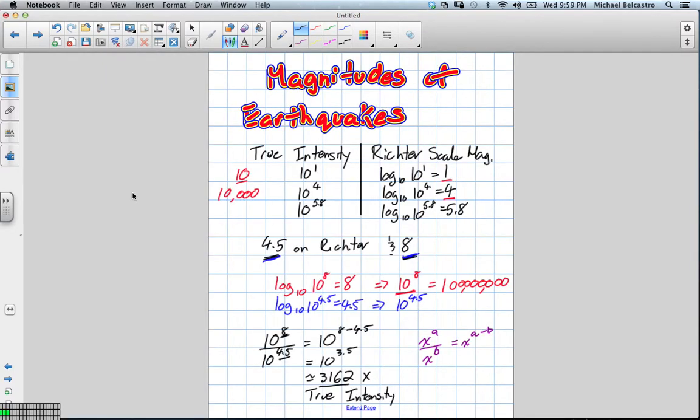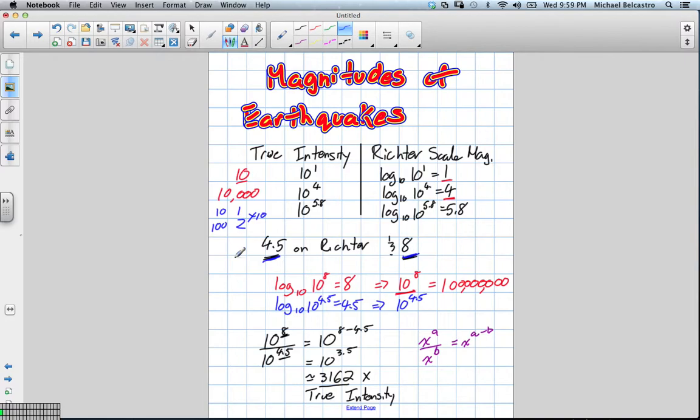Yeah. So on the Richter scale, when you jump up that scale, it isn't just multiplying. For instance, a good example again would be the difference between 1 and 2. The true magnitude of 1 is a 10. The true magnitude of a Richter scale of 2 is 10 to the power of 2, which is 100, which means that's 10 times stronger. Right? And we constantly go up by multiples of 10.